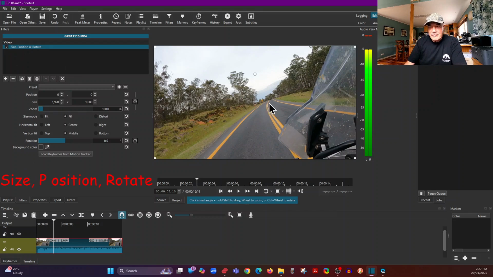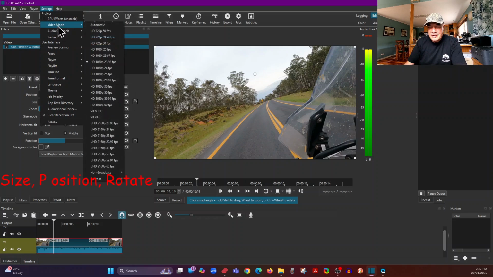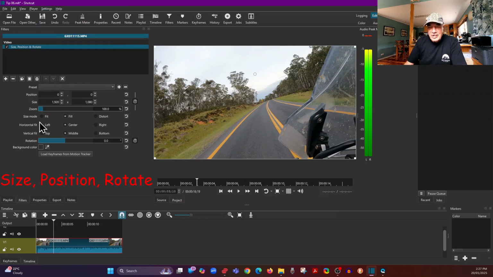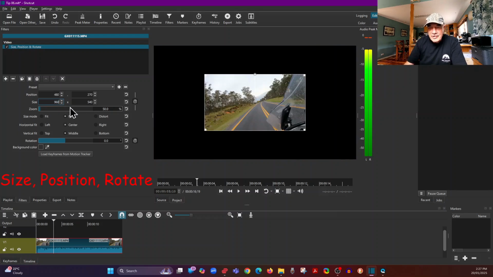Now, in this particular project, I've set the mode to 1080p. So it's, what's that, 1920 wide, 1080 high. If we change it to half the width and half the height, it's going to be 960. Half the height is going to be 540.